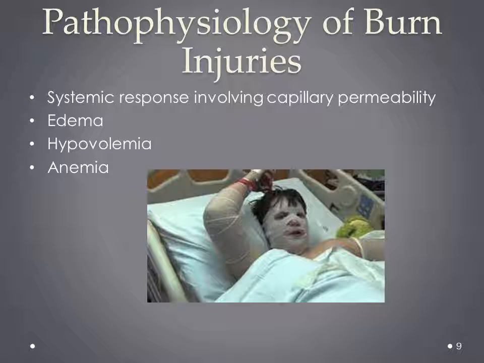Now, edema is going to peak in moderate burns at 8 to 12 hours after the burn. So that means the remaining skin will be under the greatest pressure, and the person will be the most hemodynamically unstable at this time. Edema formation in larger, more serious burns peaks between 18 and 24 hours following the burn.